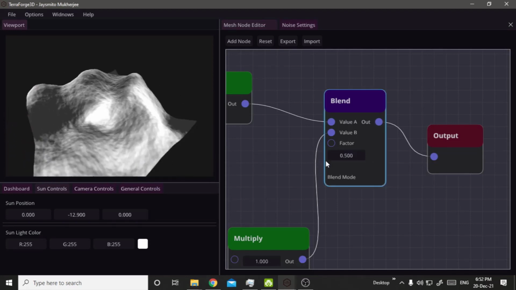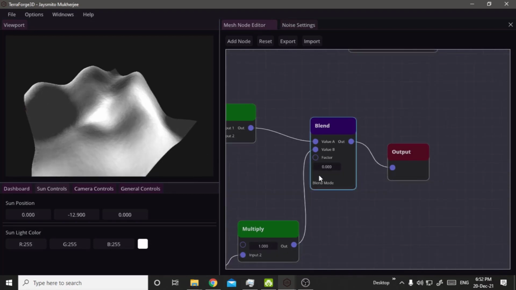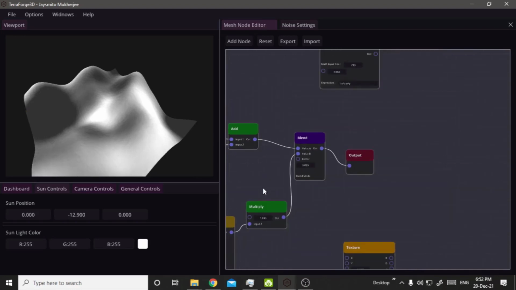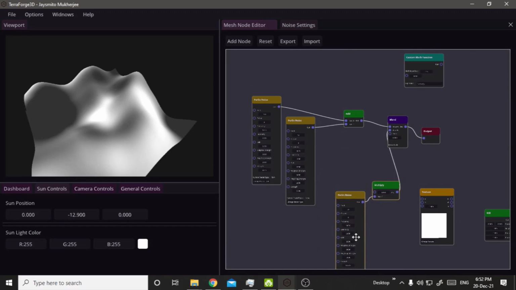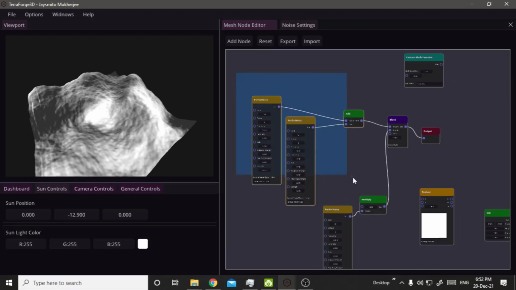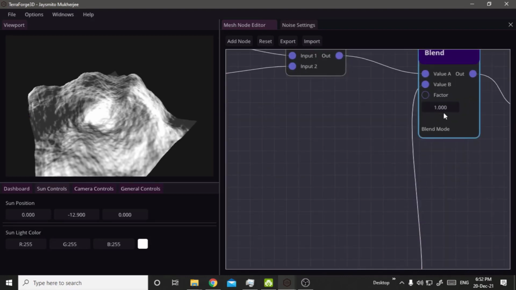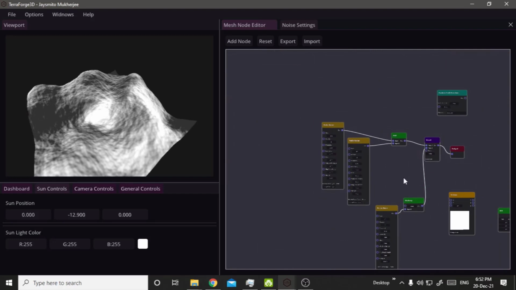If I turn the slider to one side, it is just the output from this node setup, and if I change this to 1, it is the output from exactly this node setup. I can tweak the value to get something in the middle that is from both. So this is all about the blend node.